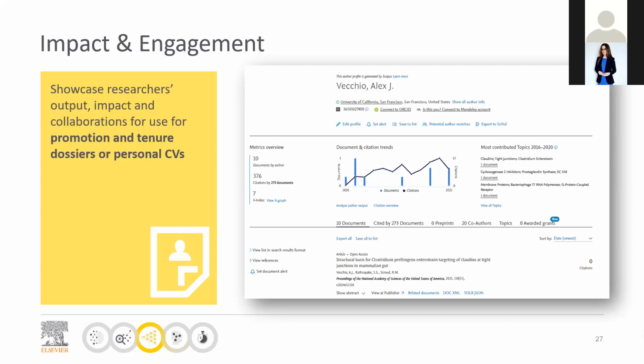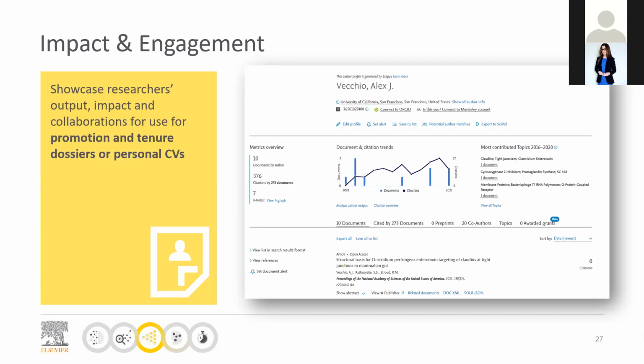And this button is available for everyone, so everyone can easily go and try to change the author profile. However, we are of course checking the requests that are coming to us. If you request a change, first of all, what we check is whether the person who requested the change is from the same institution.